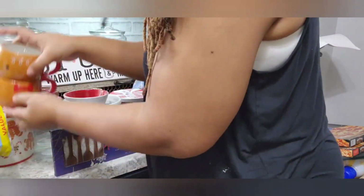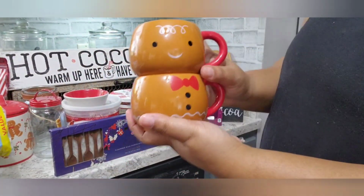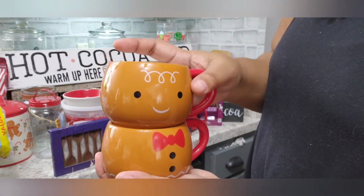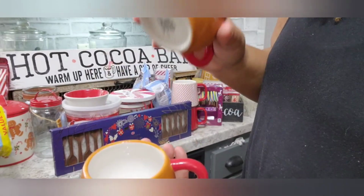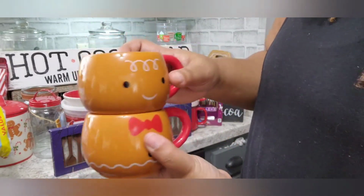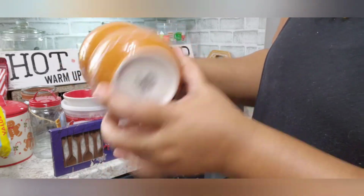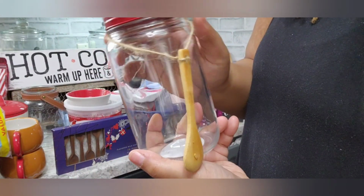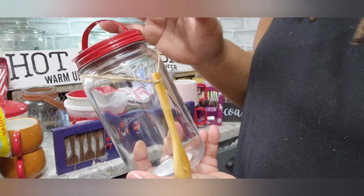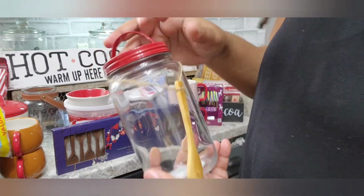And then all this stuff has been washed. This I just got recently from Target's Dollar Spot. You get two mugs. I want to say they were $5. I washed them so I can prepare for this. And I got this last year from Target's Dollar Spot. I didn't see these this year, so I think they have some other type of containers this year.